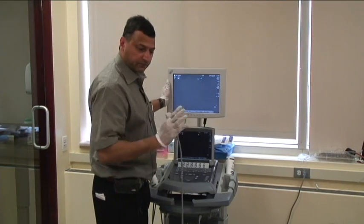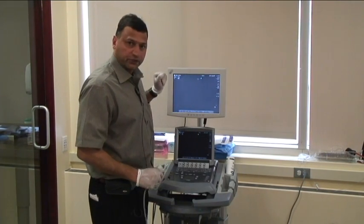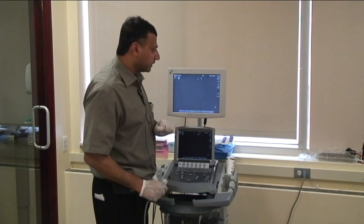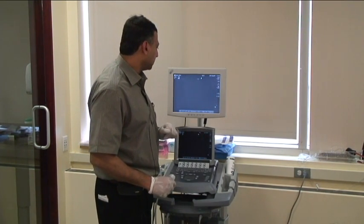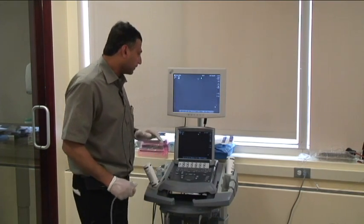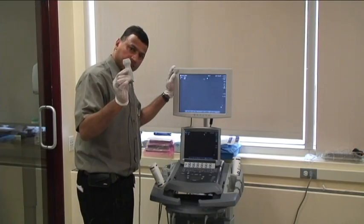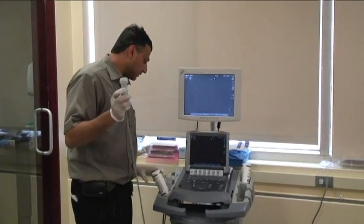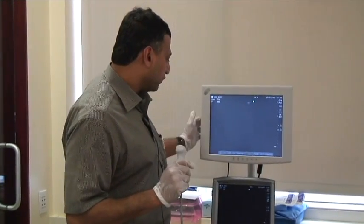Sometimes I've realized that I've started doing my ultrasound exam and nobody's charged it up. So make sure either you are fully charged up, your battery's full, or you're plugged in, and you don't want to be interrupted in the middle of an exam. Have it on cardiac mode here. We have the low frequency probe, 2 to 4 megahertz. That's what we use for cardiac exams, abdominal exams, and so on and so forth.